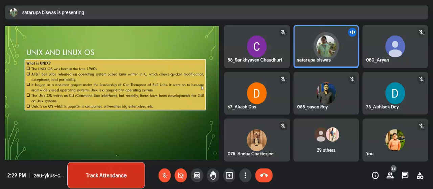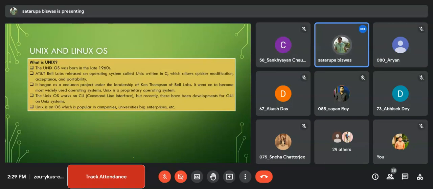So, to get rid of that problem and to compete with the then famous Windows operating system, further development was done on GUI, and now Unix is following the GUI also. The basic advantage of the Unix operating system was security. It was very secure, and so it was very famous in companies and different universities for their project purposes.